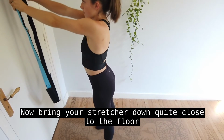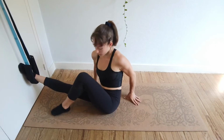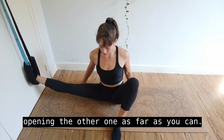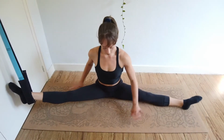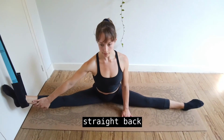Now bring your stretcher down quite close to the floor. Sit sideways and bring one leg straight into it, opening the other one as far as you can. Hold it here for a minute. Straight back.